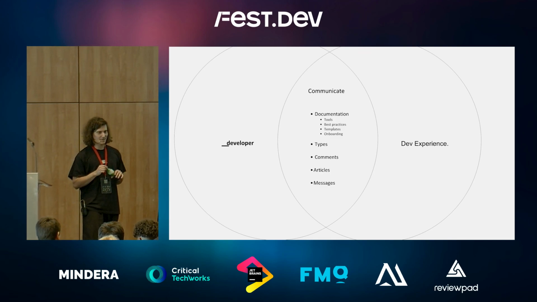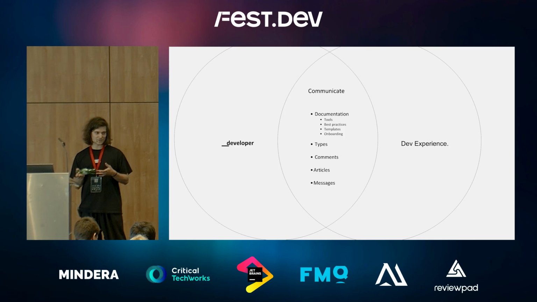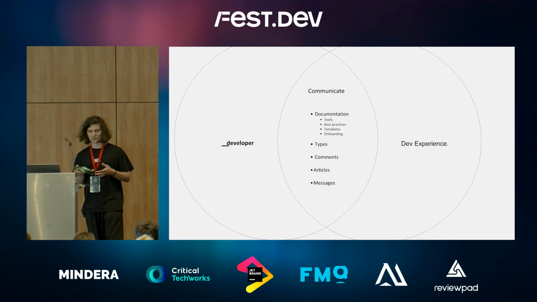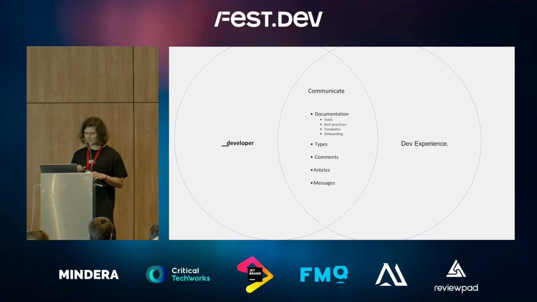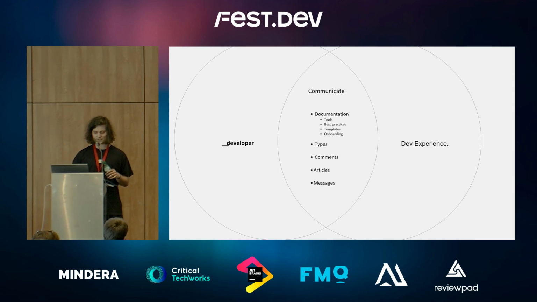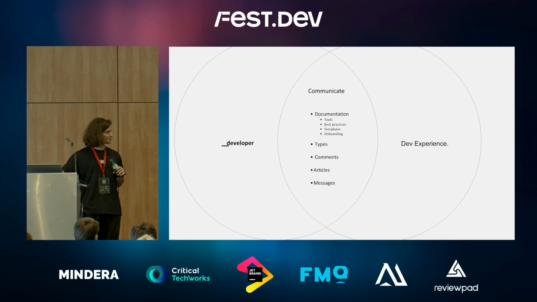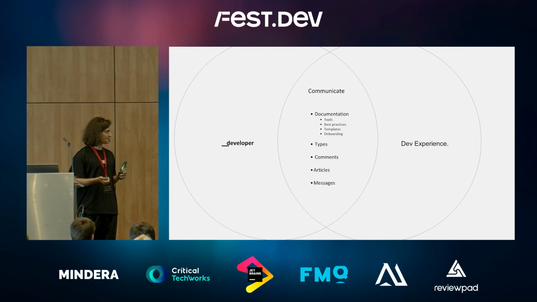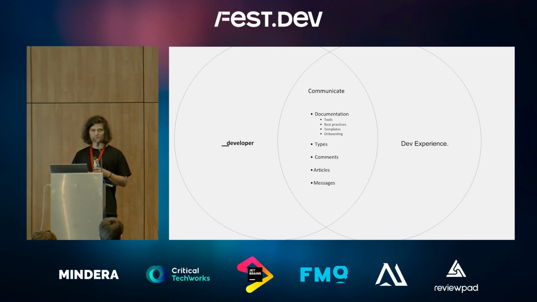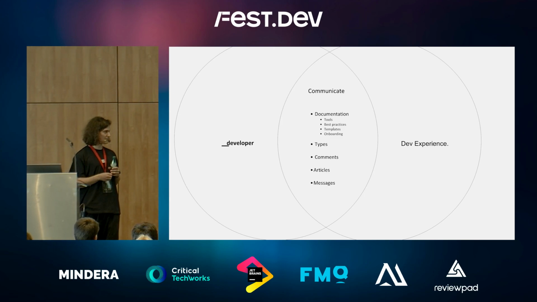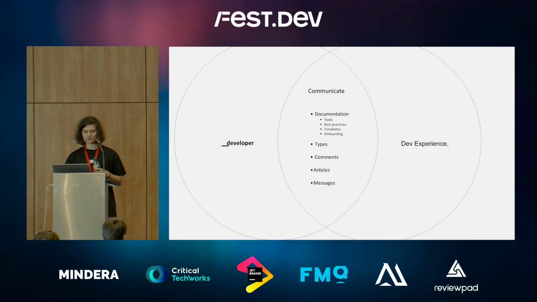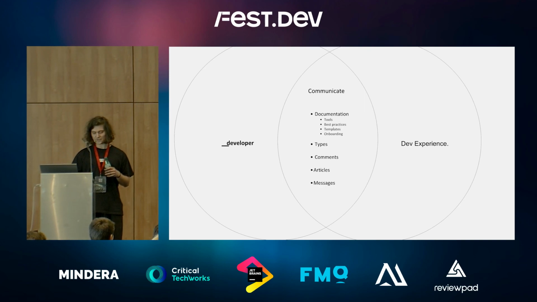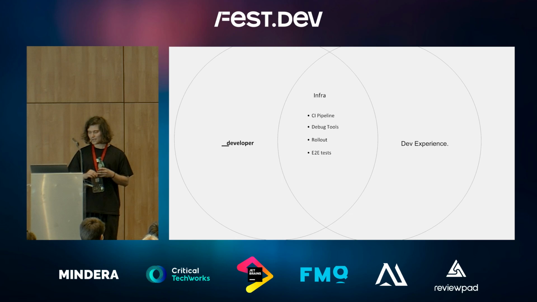And that's why part of developer experience and developer velocity is to create a good way to write your documentation. For example, tools for docs, best practices, templates, onboarding, and so on. It's also about types. Yeah, we're all using TypeScript, and for me, types are not only for your development, but also for your communication with other people when you're defining good types. Also comments, articles, messages, and so on.